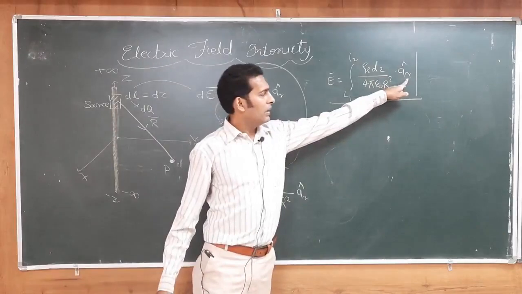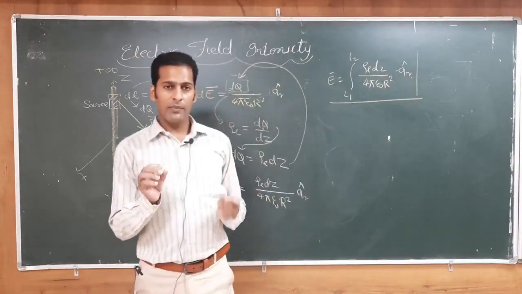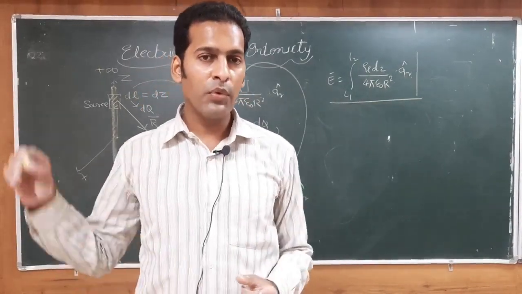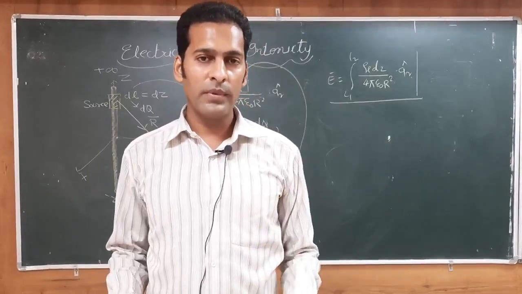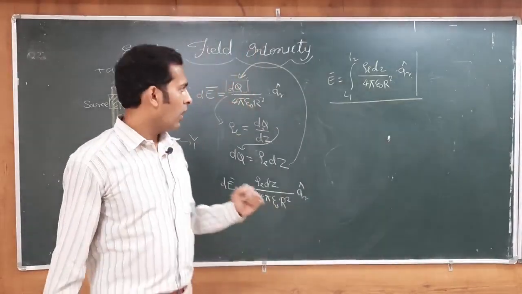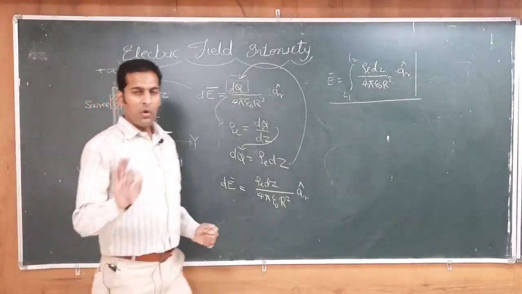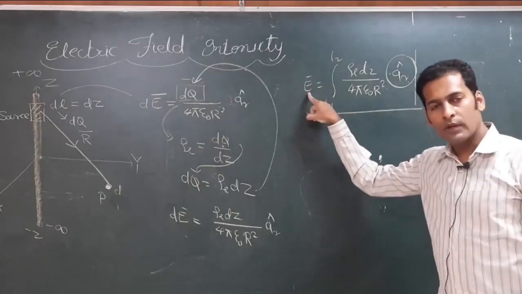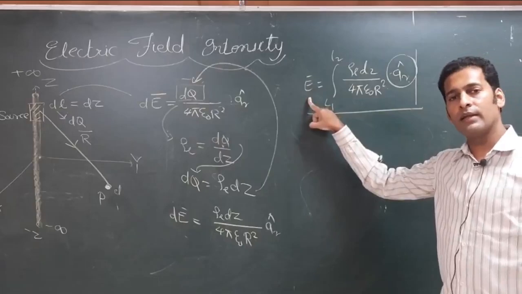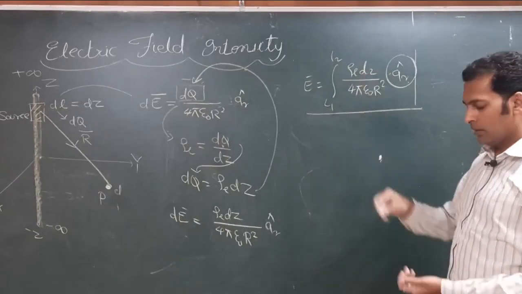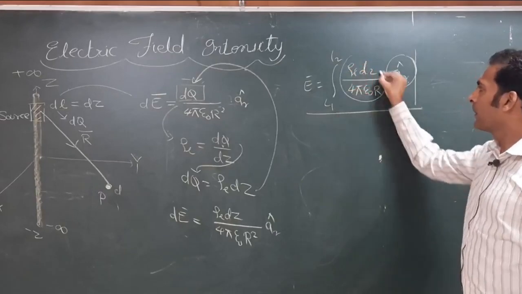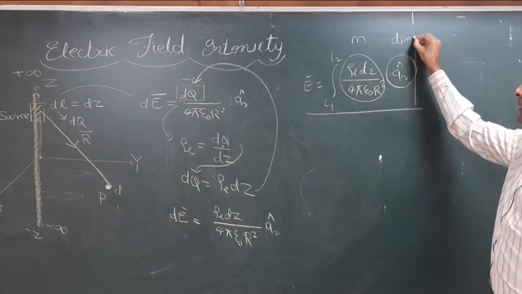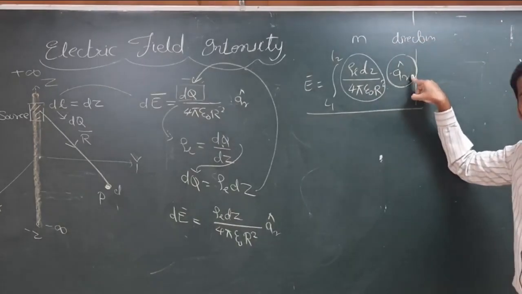Again, we can calculate the ar cap. The calculation of ar cap is a separate procedure. Now, we will understand it, because the calculation of ar cap and the position vector is very important. In problems and examples also, we have to follow these steps. So, how to calculate that? Let us now focus only on ar cap. What is ar cap? This is E bar, the vector. What is the definition of a vector? It is magnitude into direction. So, this half part is the magnitude, and this is the direction. It is also called a unit vector.